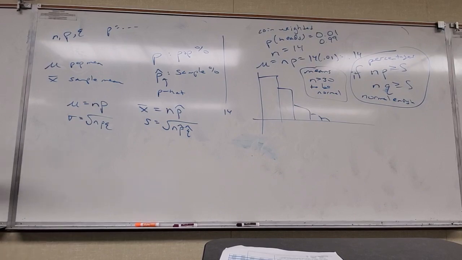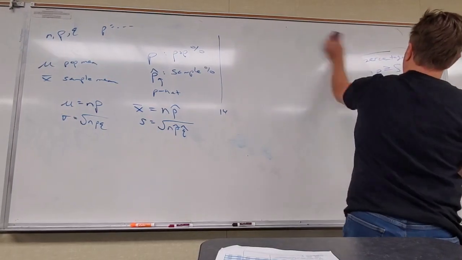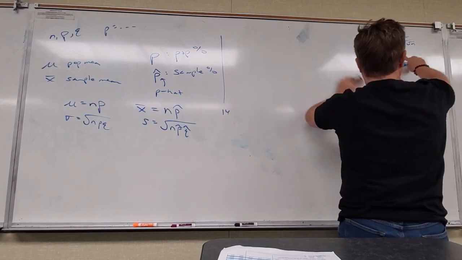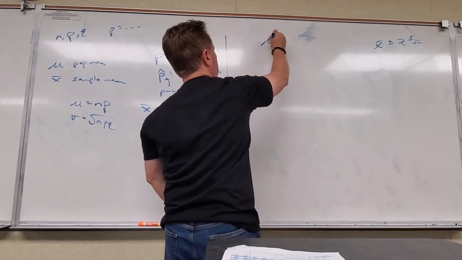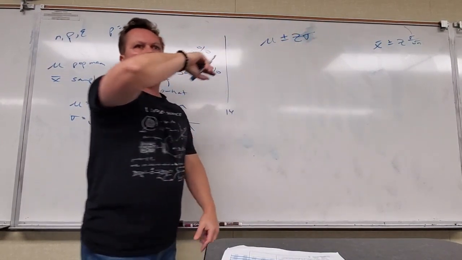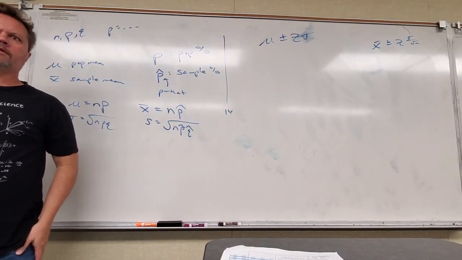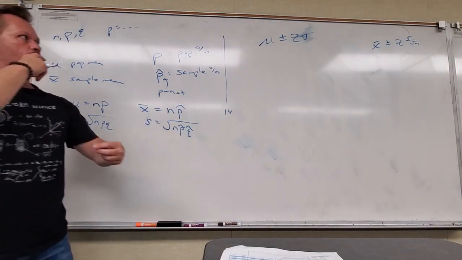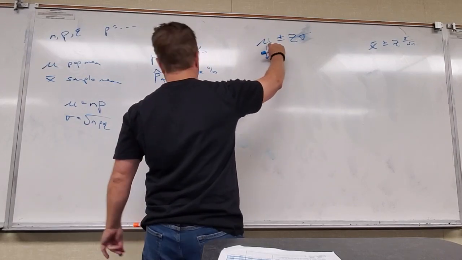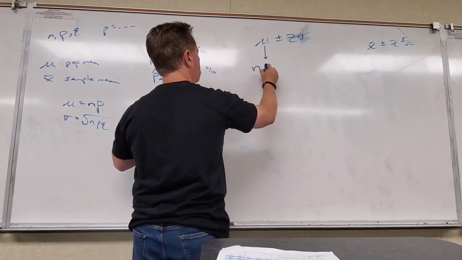Alright, so now we're ready. Let's construct this formula. Do you guys remember when we constructed this formula, we actually started with this. That one we knew from chapter 2. So let's do the exact same thing. But now, in place of mu, I have to use x bar, which is n times p hat.